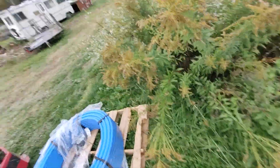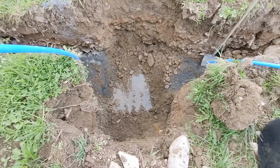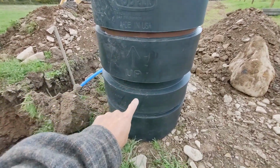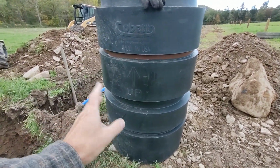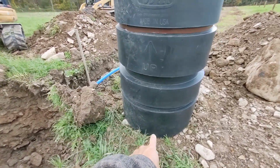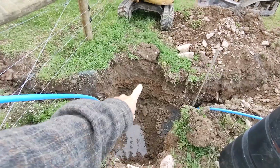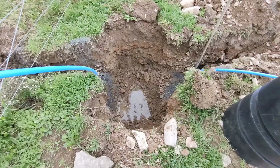Here we go. All right, so here's the hole. It's about 4 feet deep where the water's going to go. So Dan explained to me you're not supposed to cut these, because it ruins the strength or something, or the thermal, whatever. I don't know. It's in the instructions. You have to read them. But anyway, he's going to notch out at the bottom there so he can bring these two water lines together and then run off the tee, run the fill spout up, and then he's going to set that down there.